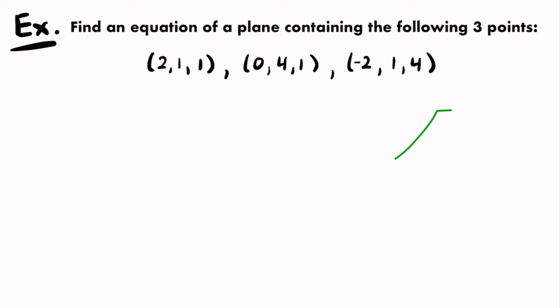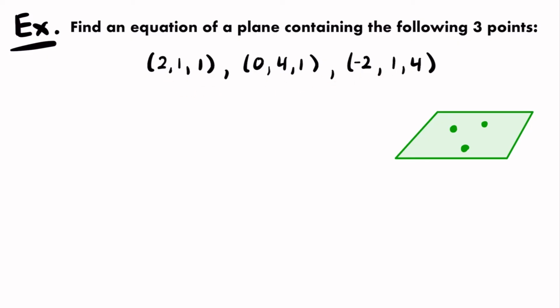If I draw a quick sketch of our plane here, let's say it looks something like that, and we know 3 points within that plane. That could be a point here, here, and here. How can we use those 3 points to represent this plane? Or in other words, how do we use these 3 points to find a normal vector, right? Because that's really what we need here. In order to find the equation of a plane, we need a point on that plane, and we have 3 of them. We have more than enough in that category, but we need a perpendicular vector. And so how do we find that from just these 3 points?